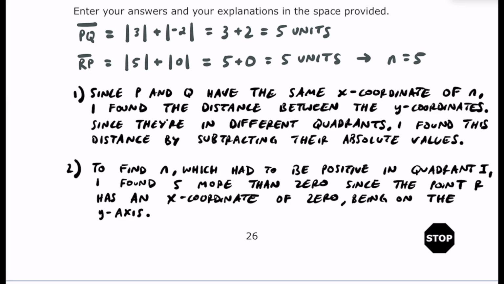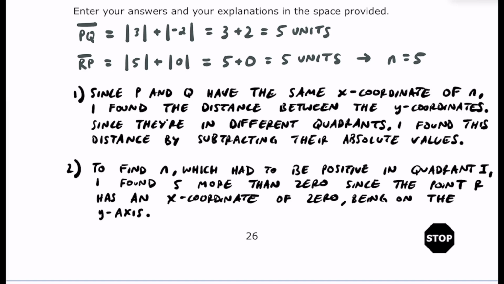Hopefully that logic makes sense, and this is a pretty convincing explanation that we know what we're doing and understand the problem pretty well here. So this would also earn you a full score. Again, you have a good amount of time for these problems. There's less of them in general, but you have a lot of time to be thorough with your explanation and try to use different vocab words and different ways of being super clear about how you got from the information you were given to the conclusion, like saying PQ is 5 units long, that n also has to equal 5, and giving some clear logic there. All right, so that's the end of this section for question 23.